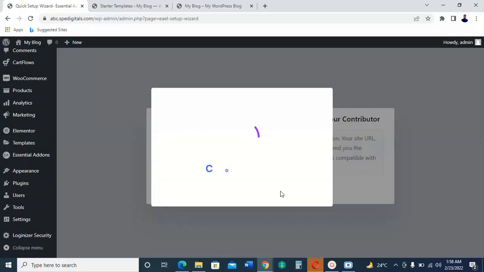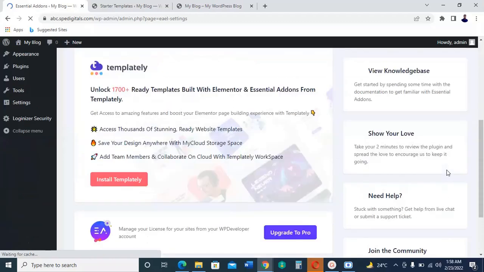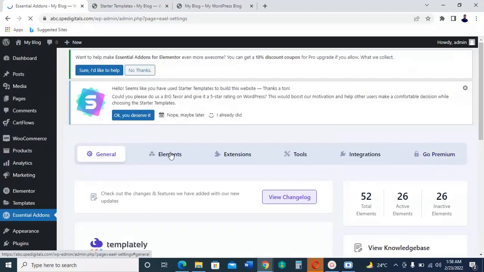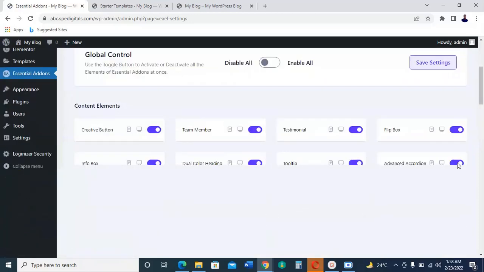You can actually accept, but just to. Okay, we are done. We need to do some settings. We need to enable some of the features that we're going to use that are not premium.